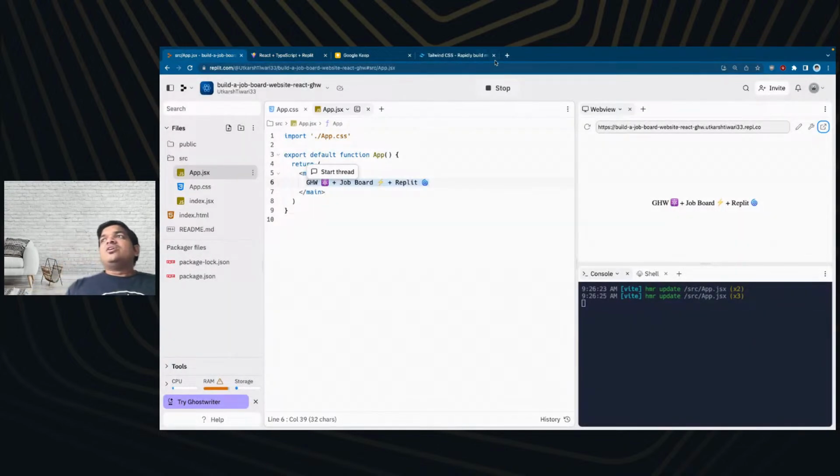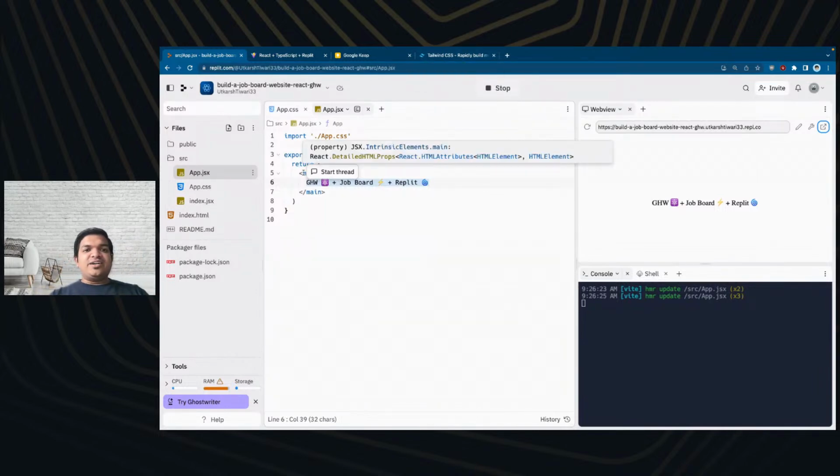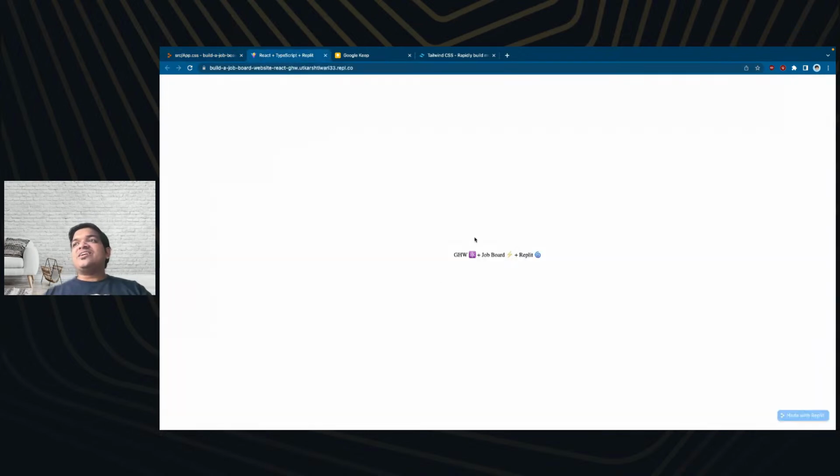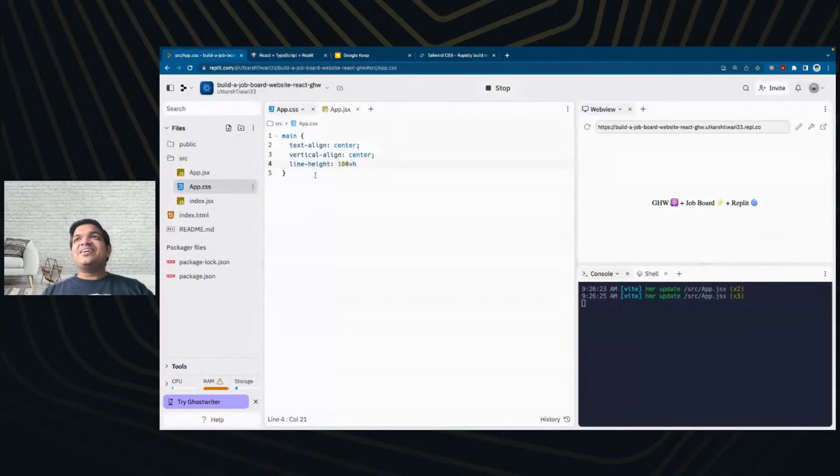Okay. So with all that, let's get started. Now, step one would have been to delete things that we don't need or we just don't want. That is majorly inside app.css. Why do I say majorly? Because this line height of 100 VH is what is ensuring that it stays at the center of this big wide screen, wide and white screen.